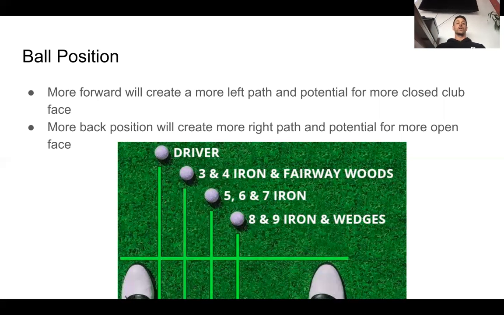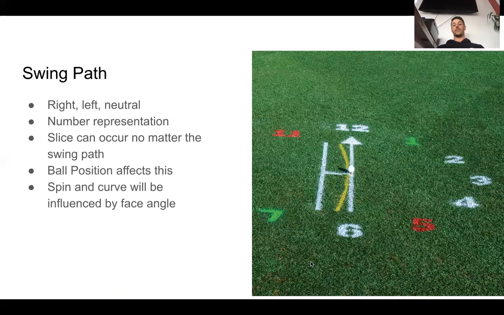Okay, so let's go back to our swing path graphic here. As I mentioned, let's call this middle of the stance. This is all the way forward, driver. This is all the way back, right foot. So if I have the ball further up in my stance, you can see based off of this yellow line, this arc, that my club is going to pass through what would be a neutral swing path by impacting right here where these lines match up.